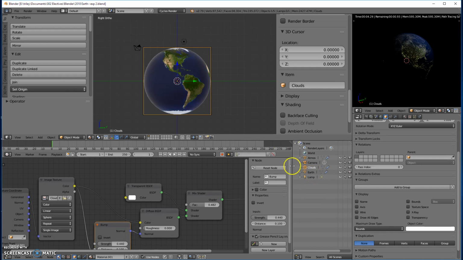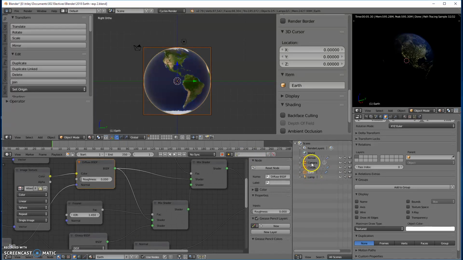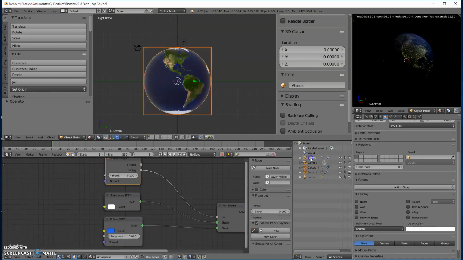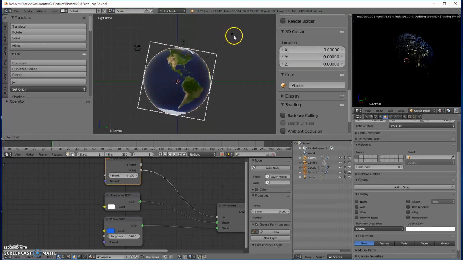Since all my images are lined up along the same axis, I'm going to take my clouds, Earth, and the atmosphere, even though that's just a solid texture really, and I'm going to hit R, start to rotate it.